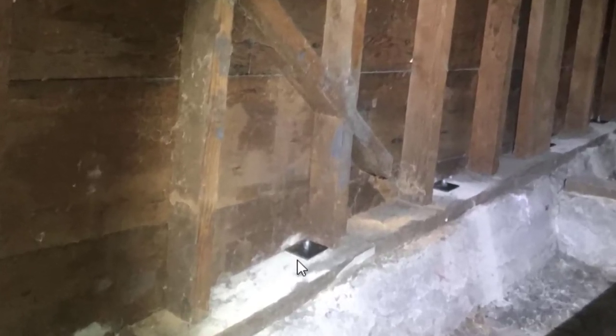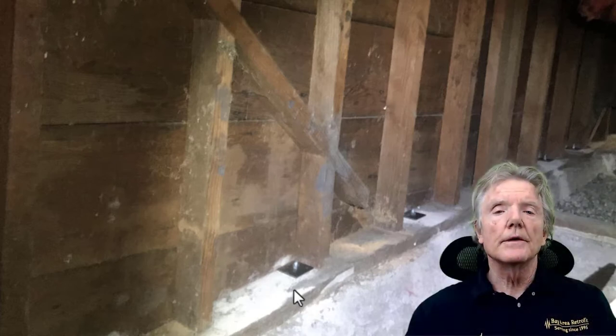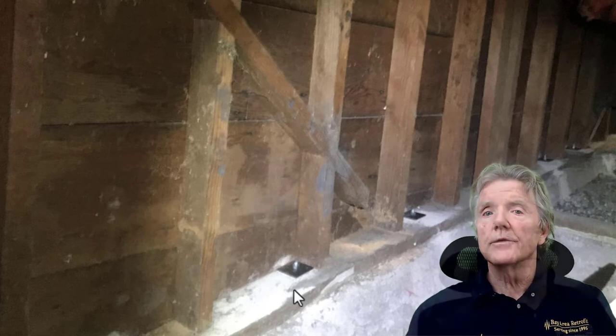So here you can see that the mud sill is a full 6 inches. And this right here is the stud, and that's 4 inches. So we have 2 inches right here where we can put a reverse block. Now notice that the bolts are inside the stud cavities. So here we've got a bolt here and a bolt here and a bolt back in here, which means when we lay the 2x4 flat along the mud sill right here, we don't have to worry about the bolts because they're right behind our reverse block shear wall. So this is a pretty effective way to build a retrofit shear wall, and one that we use quite often.